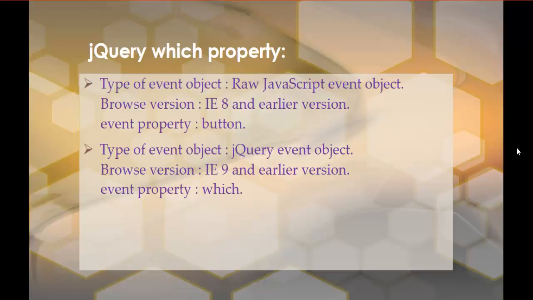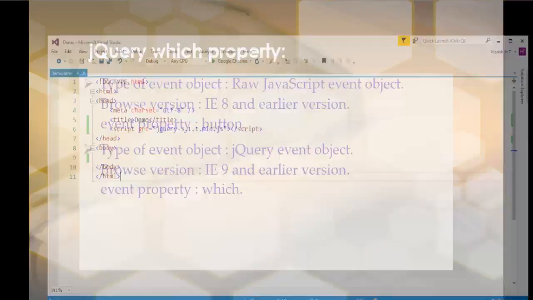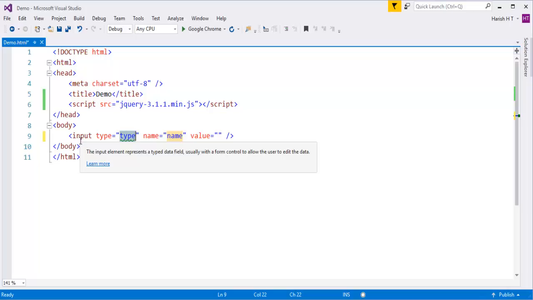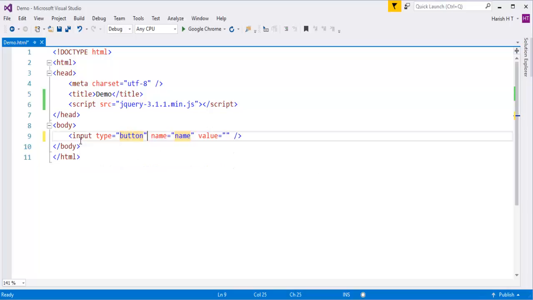Now let me jump into Visual Studio and start coding. It's very simple. First, let me take an input element, and this input element type will be button, and let me remove the name, as we don't require it right now. Apart from that, let me take an ID, so the ID will be my button and the value is click me.